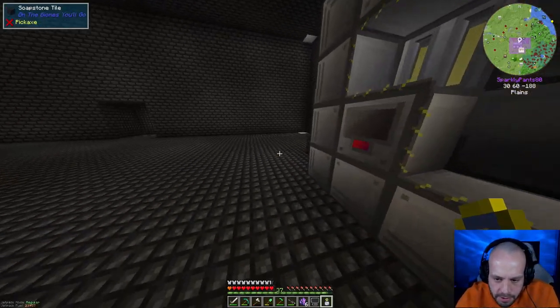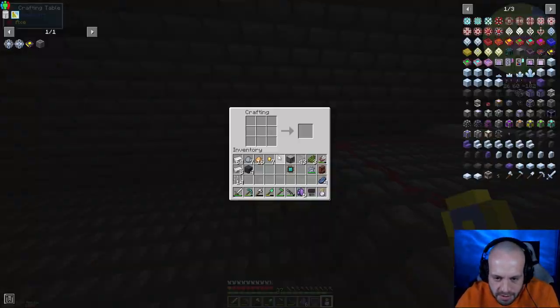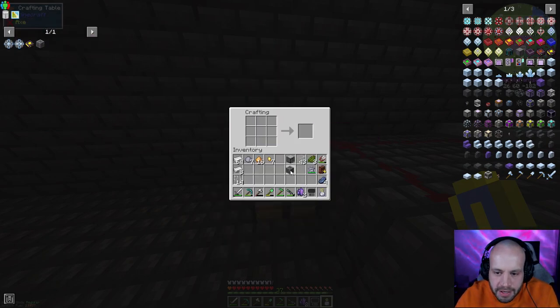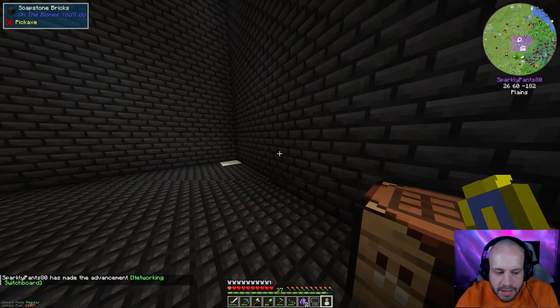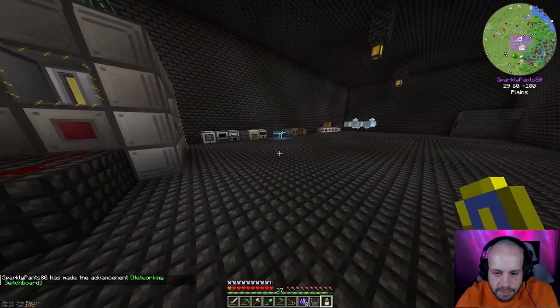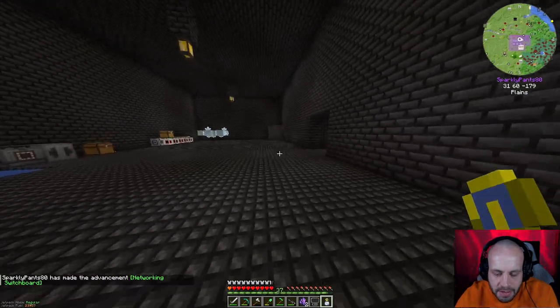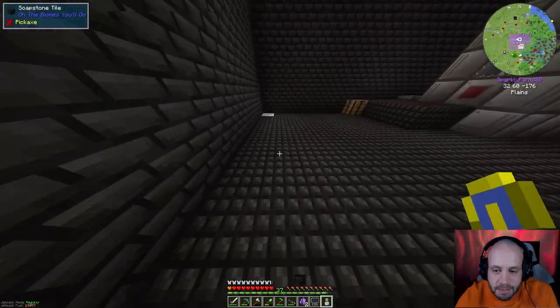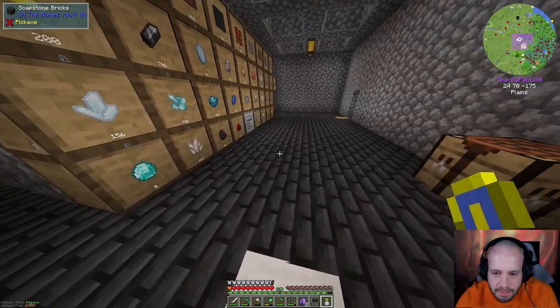Four skystone. I could have just sped that up. I just sort of spaced out there for a minute. All right, ME controller. That is the brains of the system. All done. Networking switchboard. All good stuff. So the next thing is going to be finding some netherite. So I'm just going to demonstrate that for the end of this episode for the next 10 minutes.